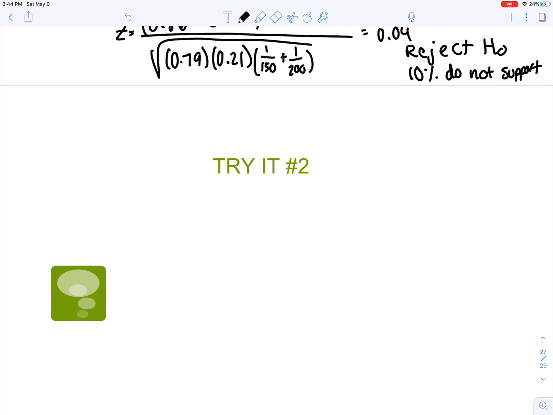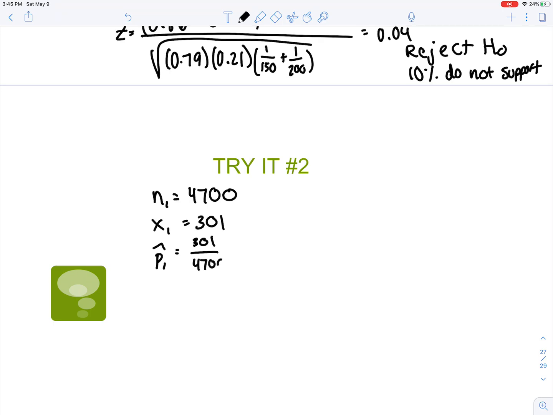Okay, let's try another one. This one says a medical research team conducted a study to test the effect of cholesterol-reducing medication. At the end of the study, the researchers found that of 4,700 randomly selected subjects who took the medication, 301 died of heart disease. Of the 4,300 randomly selected who took the placebo, 357 died of heart disease. So we can write this out. Our n1 is 4,700, with an x1 of 301. So a little bit different. This one gives you n1 and x1. You'll have to find the percentage.